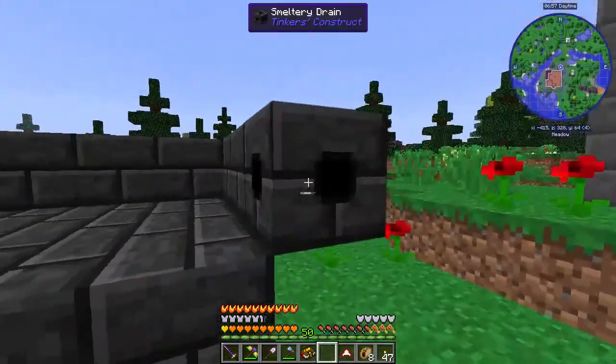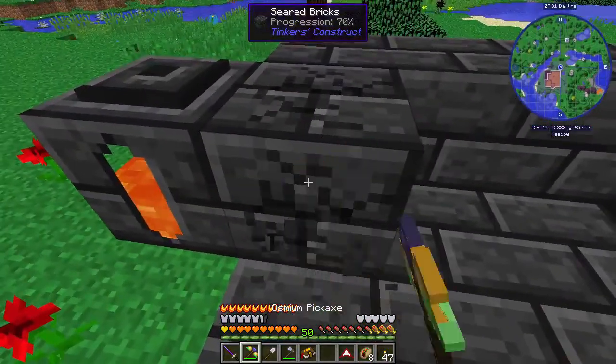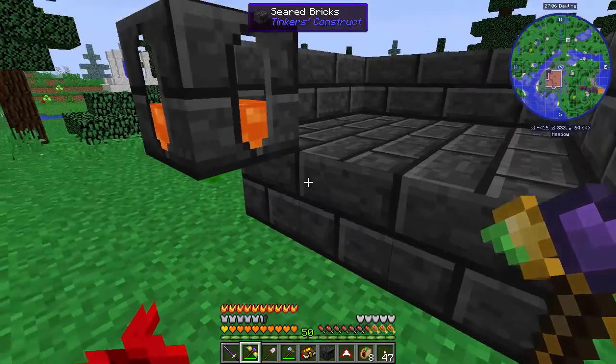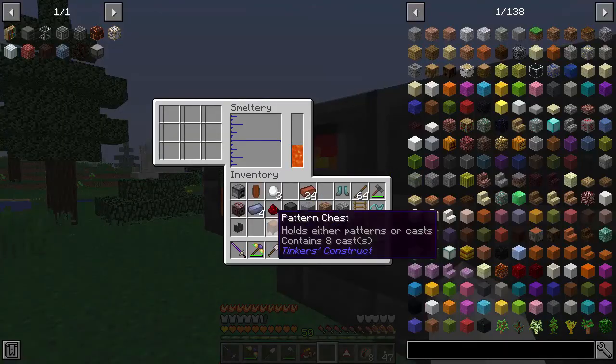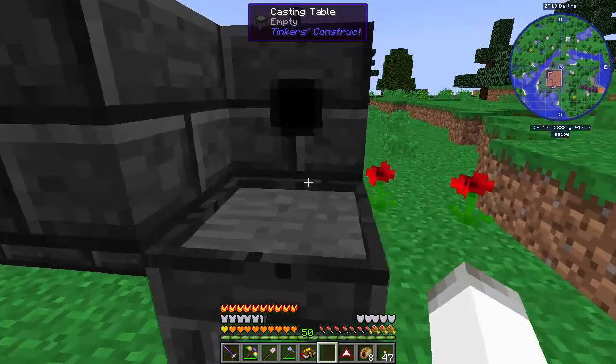Smeltery drain. This is your tank. Controller. This guy. Alright, we're going to get the lead in here. We're going to cast out.